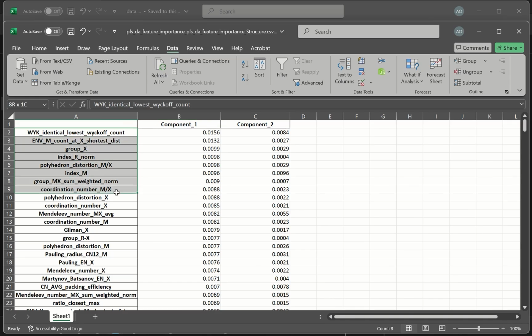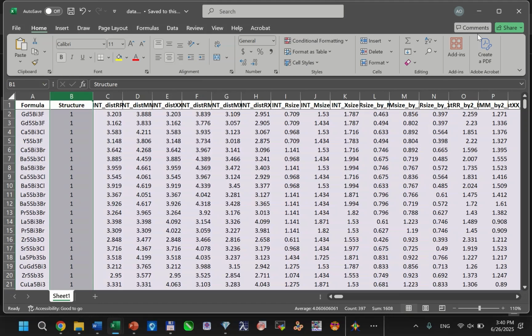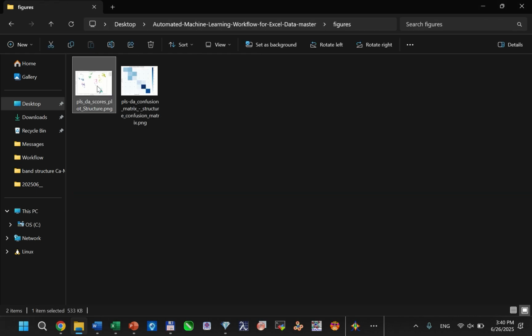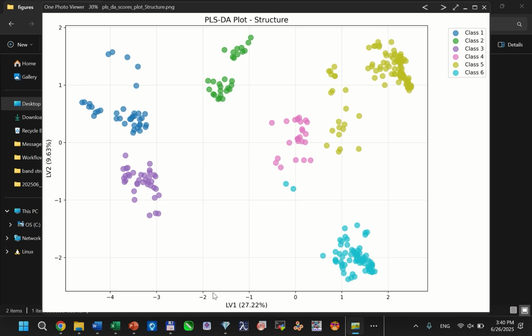So feel free to interpret all this information according to the chemistry that you observe in your system. Anyway, these are the components that contribute to the plots that we've seen on the figure over here. So the component LB1 is the first component, and the factors you just saw in the table.